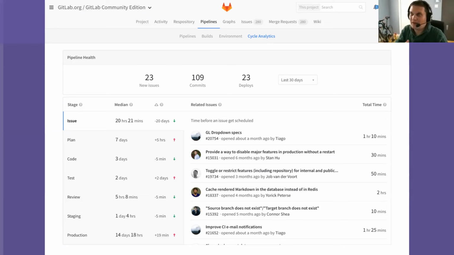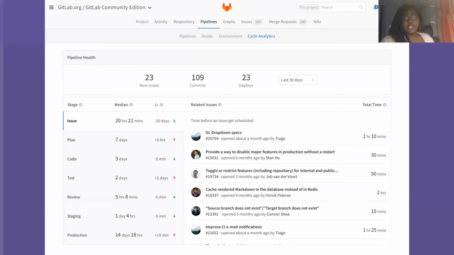So that means now it's not only what's been shipped to production that will be taken into account, because we realized after we launched that some Cycle Analytics didn't have any data in it, and more importantly, our own Cycle Analytics in the GitLab Community Edition repository didn't have any data, because we don't ship to production with our own tool for a lot of different reasons. So this was not useful for us, and we changed that. So now we have more data. We still have one or two bugs here and there that we are fixing right now, but basically the idea is that it has to be relevant for everyone, and if we just take something that's been shipped to production using our own solution, perhaps it's not super informative for every team. So these are the changes that we have done.